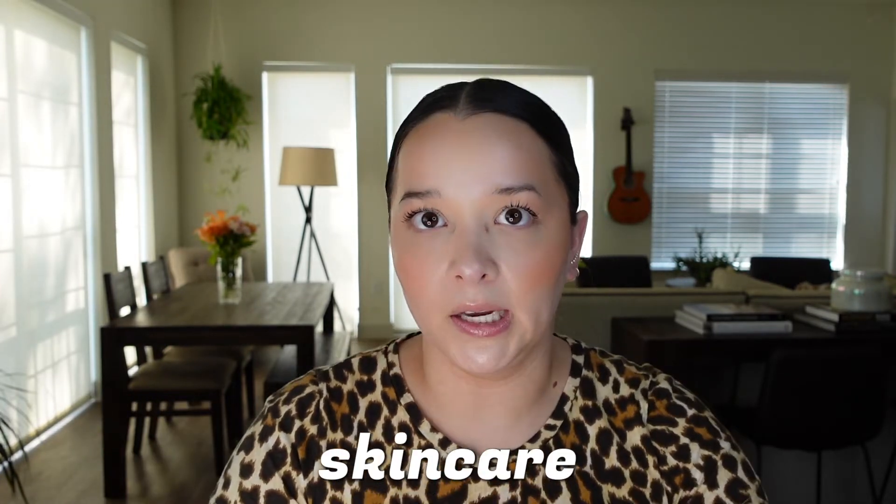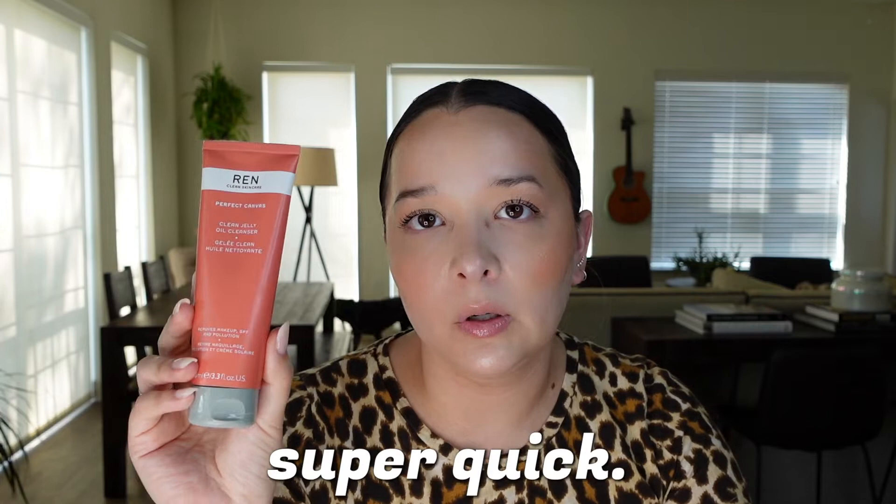I'm not absolutely perfect with all of my makeup and skincare, but I've learned to be more intentional over time. At a minimum I try to use cleaner, higher-quality ingredients in my skincare routine, and I dabble into cleaner makeup as well. That said, I'm not pretending to be perfect — if anything I show you isn't your thing, like added artificial fragrances, then skip it or try something different.